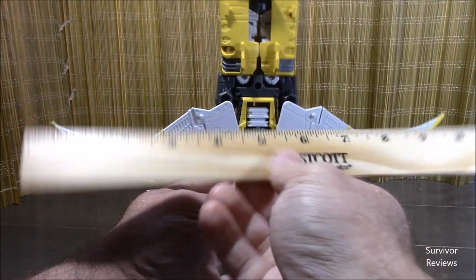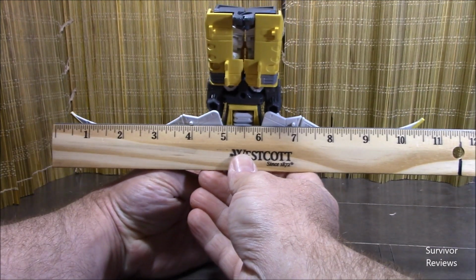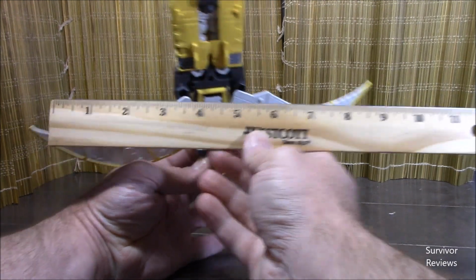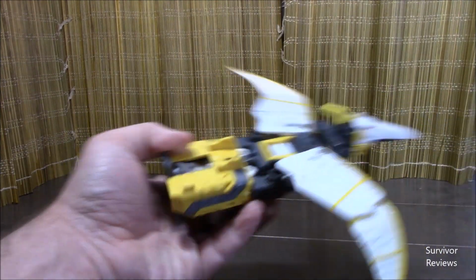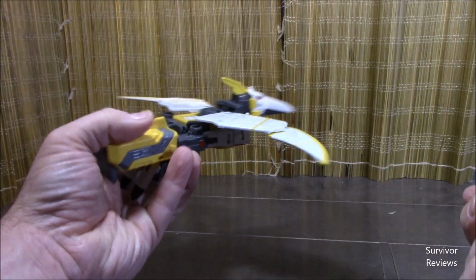Yeah, this is a Dino mode, alright. Wingtip to wingtip, measuring in at approximately 10.5 inches based on how I'm looking at it. I know it looks a little different on camera. You'll just have to kind of trust me on that. Lengthwise, with the head fully extended, we're looking at, let's call that 7.